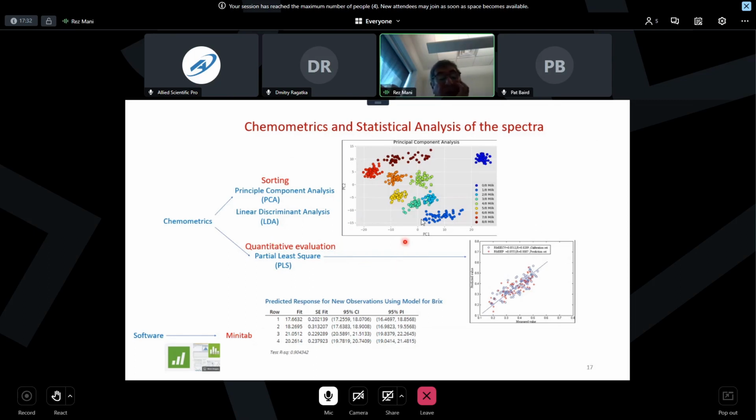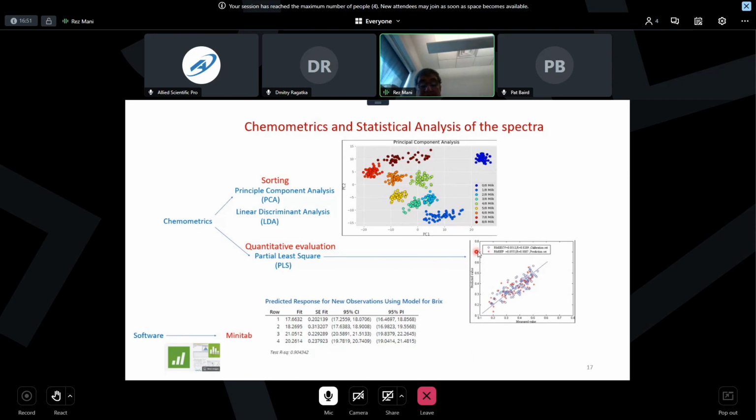For sorting we have two methods, principal component analysis and linear discriminant analysis. Basically you make the score plot, and each spectrum translates to 1 point in this score plot. So if you are scanning many different spectra, the similar spectra will cluster into one region. This way you can separate different materials, like we do for plastic recycling. There are 7 types of plastic. Once we scan them, the spectra look different, and once you make the score plot, they cluster into different regions.